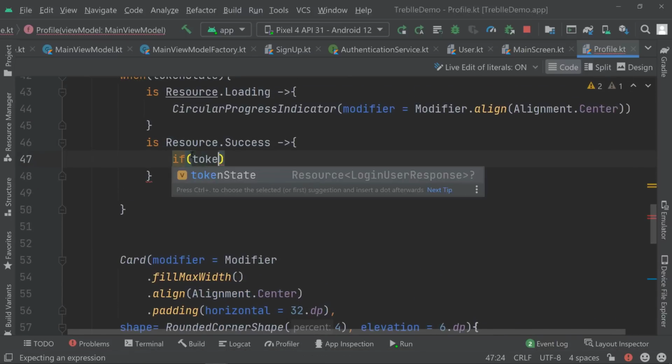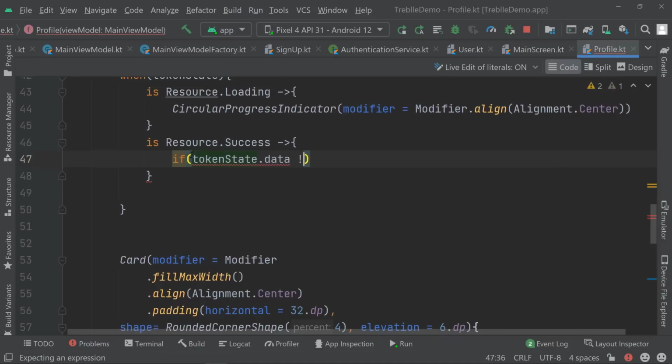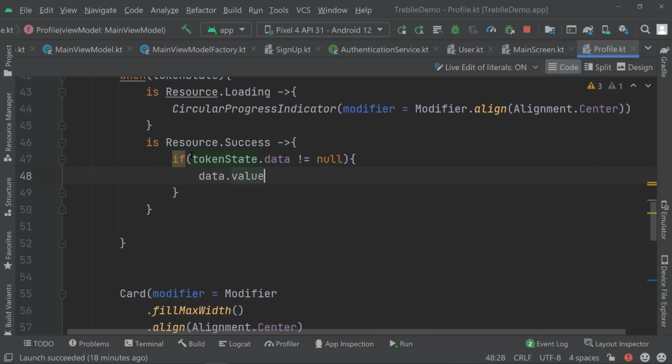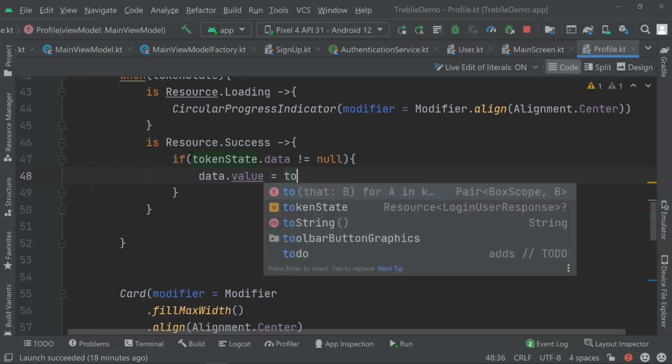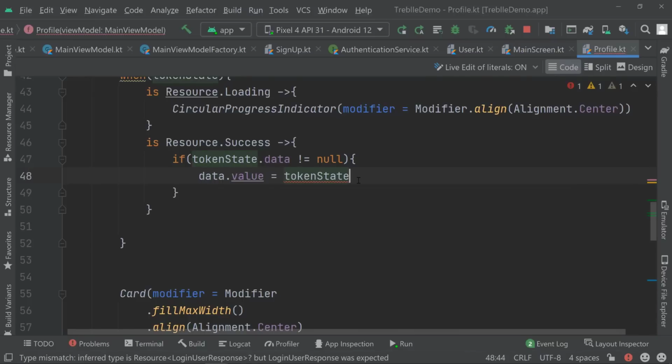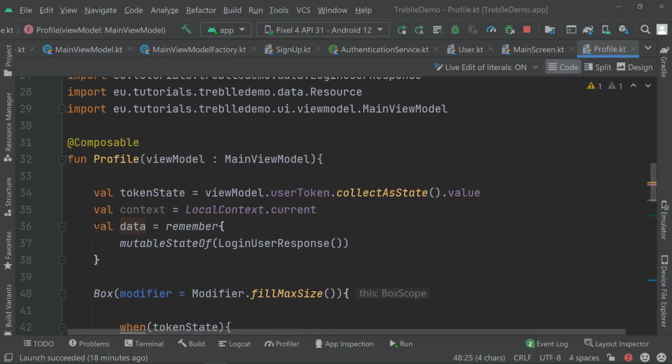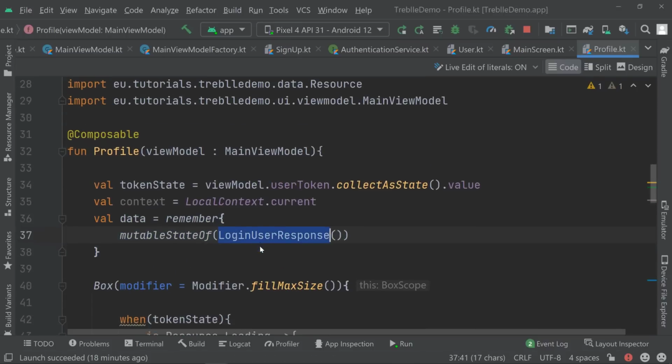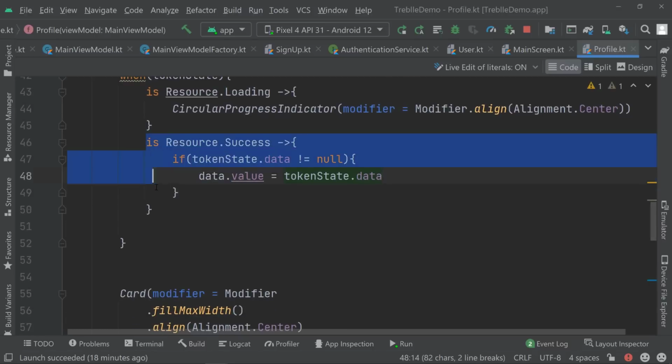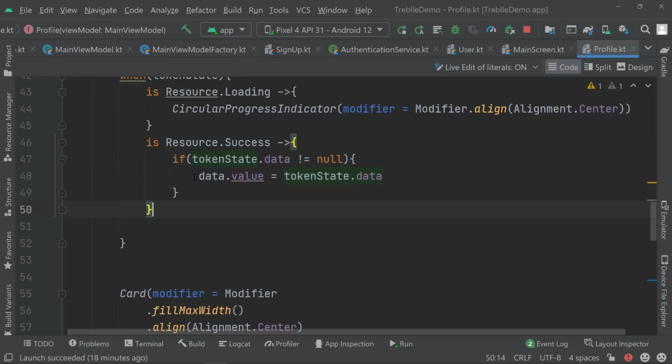And then if it is success, so resource dot success, then I want to check the token data. So if token state data is not null, then the data value should be the token state data. So the data value is this data here, which is the login user response data. Once we were successfully logged in, that's where we're going to get the token state data from, and we're going to store it in data.